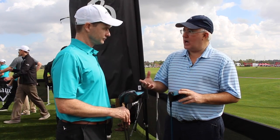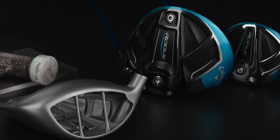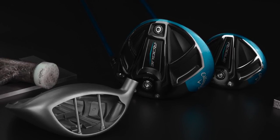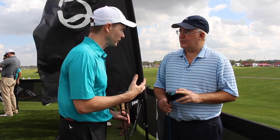With the titanium rods this year, they're 25% lighter in an hourglass shape — two titanium bars. We're saving that weight and repositioning it. The Jailbreak bars also make the body even stiffer, and that allowed us to have a new face technology. Candidly, with Epic, we spent so much time getting Jailbreak right that we weren't able to really optimize the face — it had the same face as the Great Big Bertha. Right now, we have an all-new X-Face VFT, and that combination of Jailbreak and face technology is what we're calling the Jailbreak Effect.